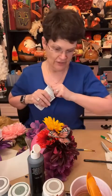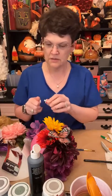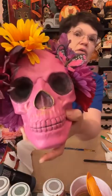You think it needs a little bit of gold on there? Maybe on the eyes and stuff? Let me see. Will that look ugly? I guess if it does, I can paint it black, right? Let me see. Just a itty bitty bit. Let me see. I'm trying to use it sparingly here. Let's see what we got. Kind of looks cool with a little bit. What do y'all think? That's the nose.